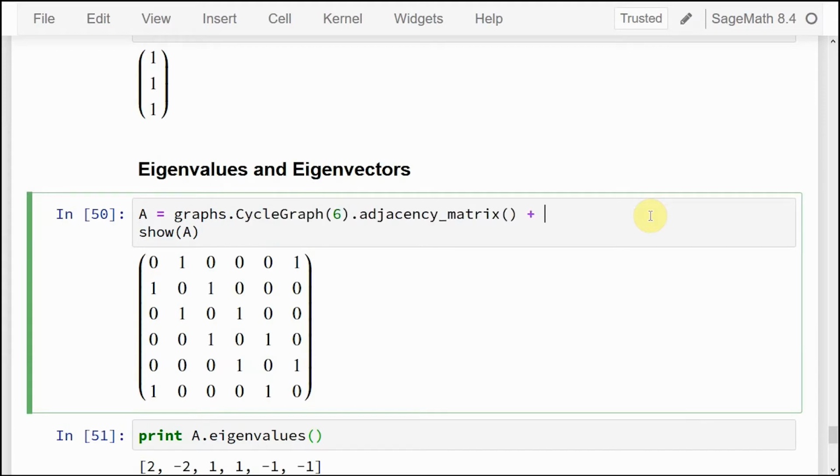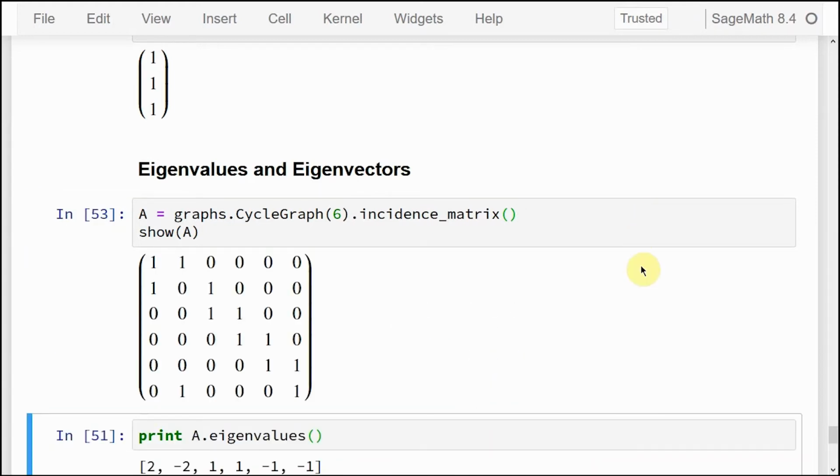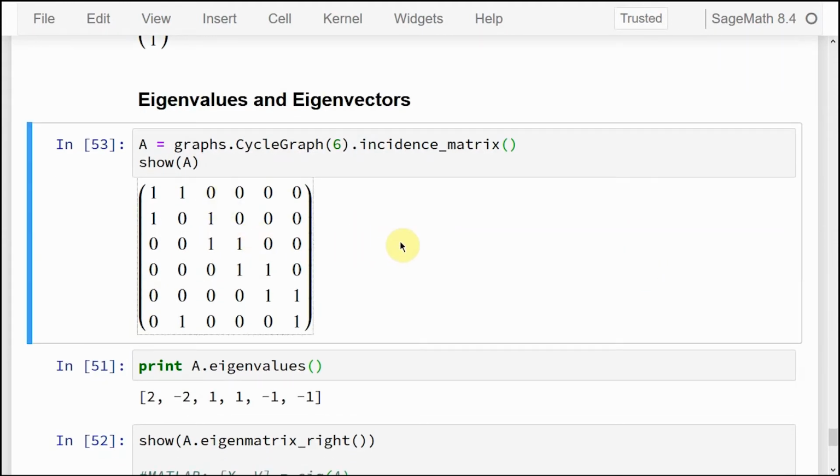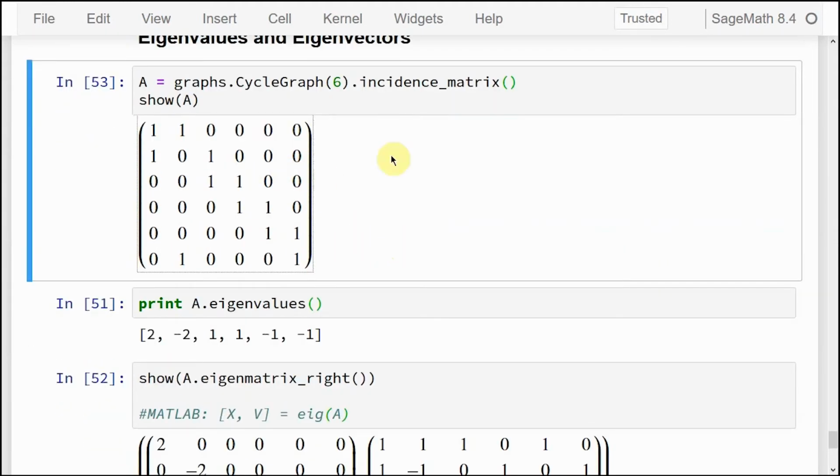So let me take the incidence matrix. Normally the incidence matrix is rectangular, but this is a cycle, so number of vertices equals number of edges, so therefore it happens to be square. But it's obviously not symmetric. So just to take a different example, I've taken the incidence matrix of the cycle.